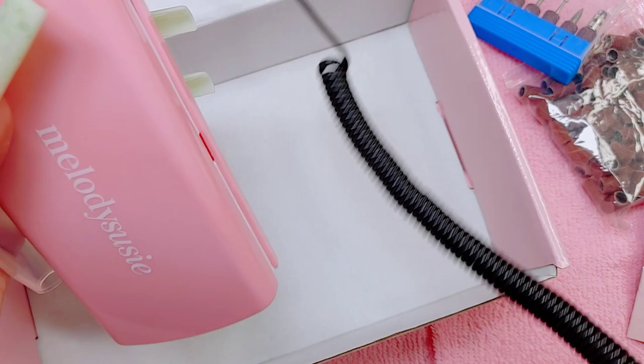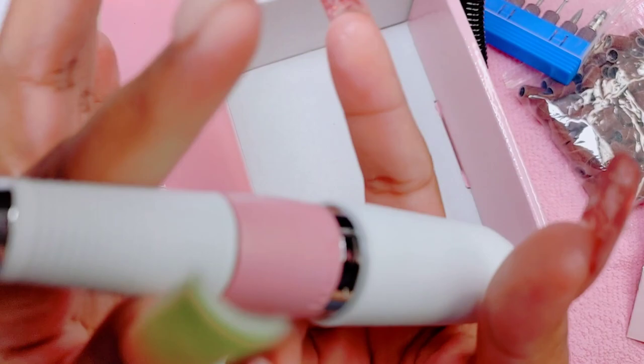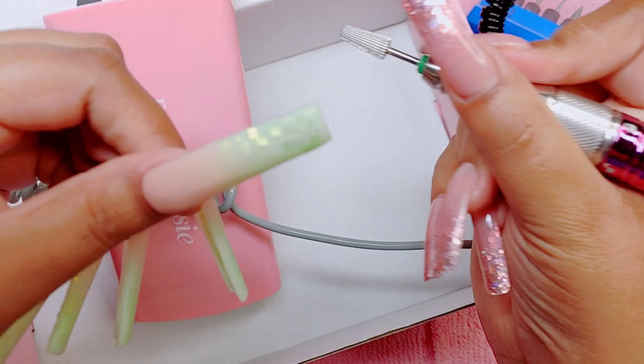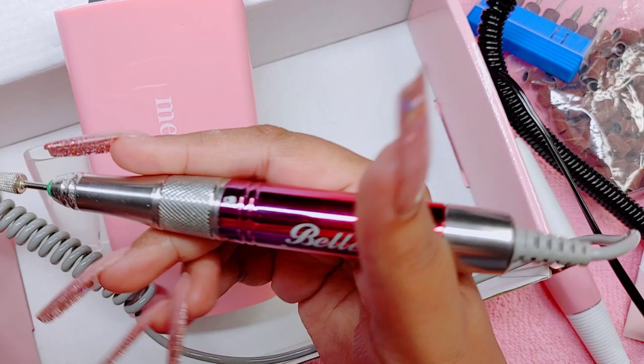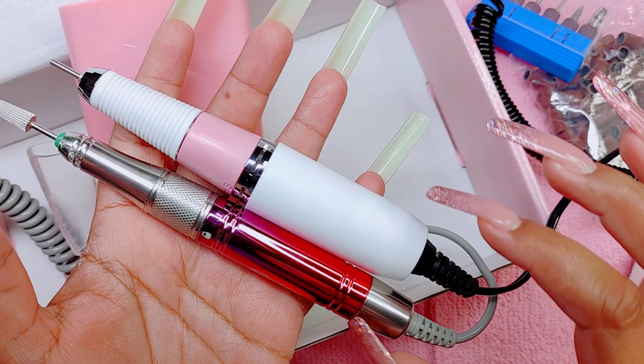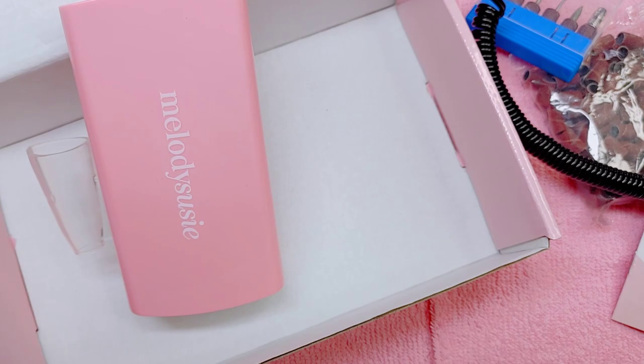But another thing I wanted to mention is that this is rubber, so it's very secure in your hand and it won't be slipping. As to these, they don't have any rubber on them. They don't slip. I'm not going to say they slip. But the pen is a lot thinner than these, as you guys can see, and they're pretty much the same size. But let's give it a go, you guys.